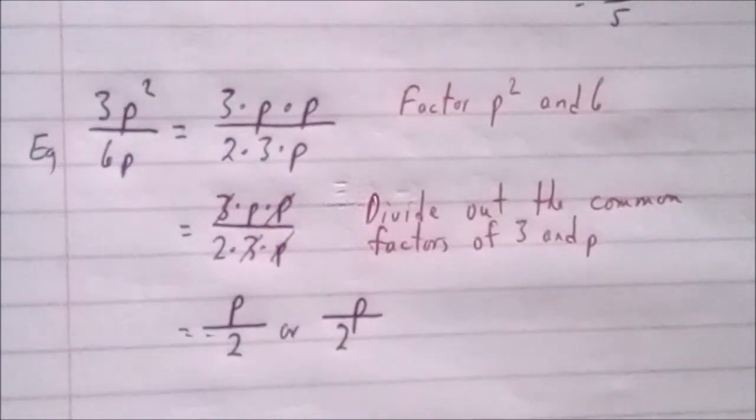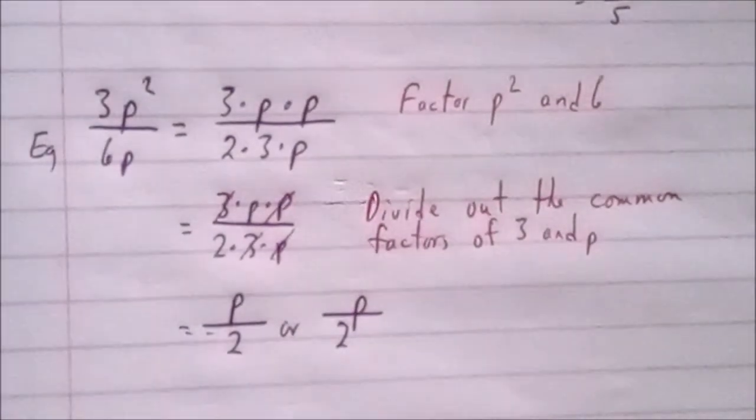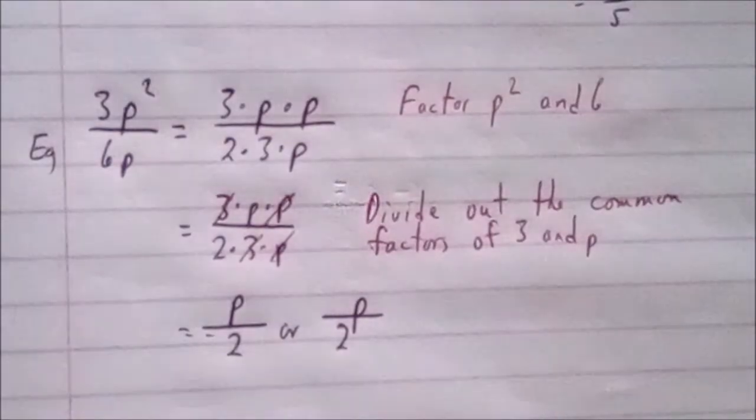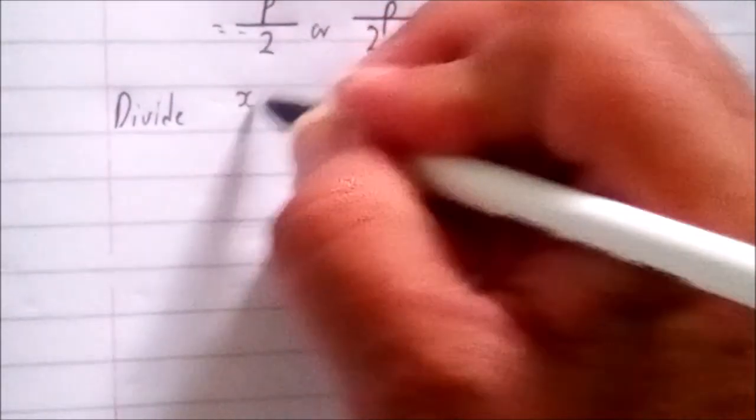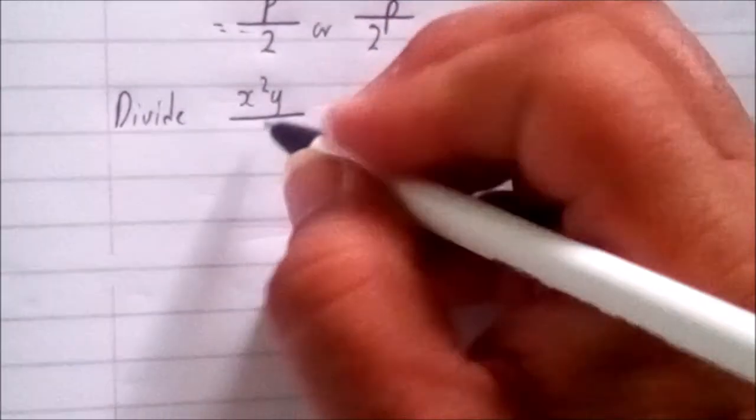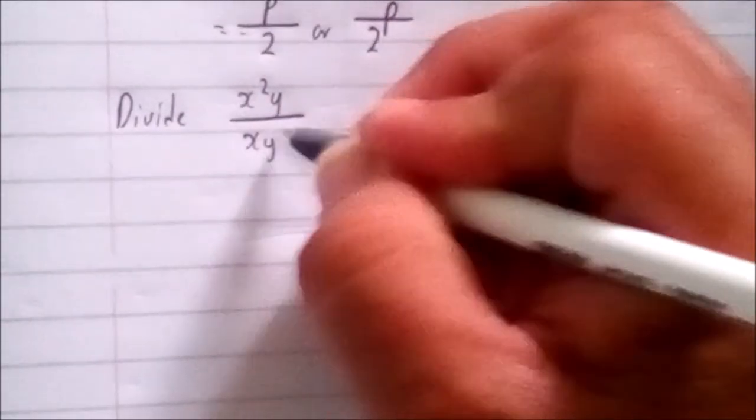Okay, so to divide monomials, we can use either the preceding method for simplifying arithmetic fractions or the rules for exponents. Okay, what does that mean? Let's see. Let's do some examples. So an example here is as follows. If I tell you, divide x squared y over xy squared.